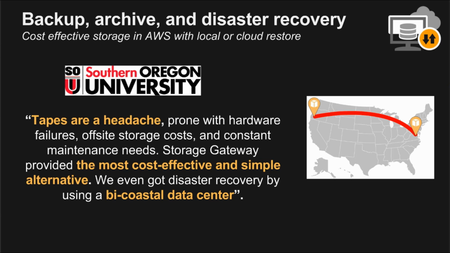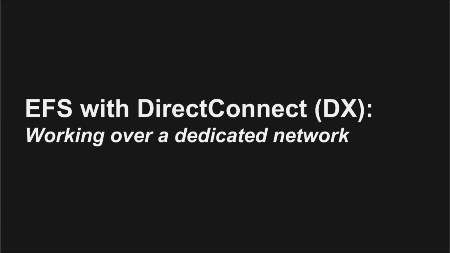This means that they of course have their production copy of the data in their data center locally in Oregon, but when they do their backup and even their archiving, that data is all being stored on the east coast of the United States in Northern Virginia in the AWS facilities there. This way they get, in their words, a bi-coastal data center. It gives them very large geographic separation of their primary and secondary copies of their data. So if something were to happen locally, they would be able to manage that and recover the data inside of AWS on the East Coast.